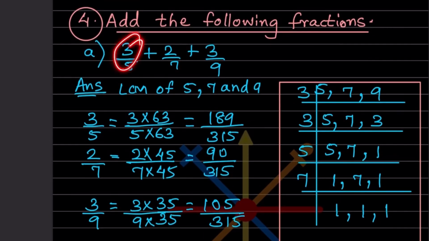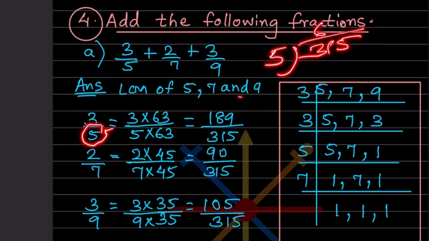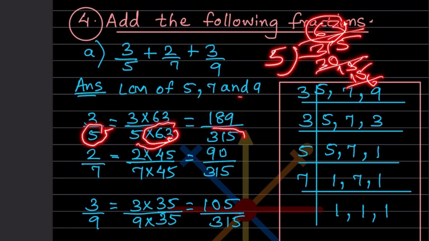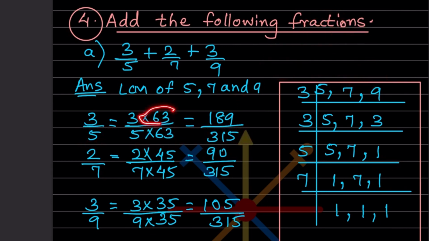So now take this number. You have to make the denominator the same first, to 315. So because this is a bigger number, what we have to do, we got the LCM as 315. And look at this denominator. This denominator is 5. So what you are going to do, you are going to multiply by 5. 5 6s are 30. So that is 15. 5 3s are 15. So hope you got this. Whatever the quotient, you have multiplied. So when you multiply this and this, you get 315. This is very important. Always look at the denominator. Make the denominator same. Then only you will go for the numerator.